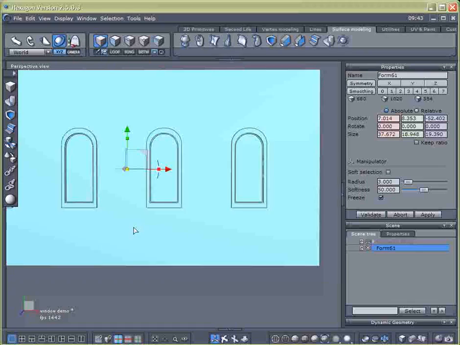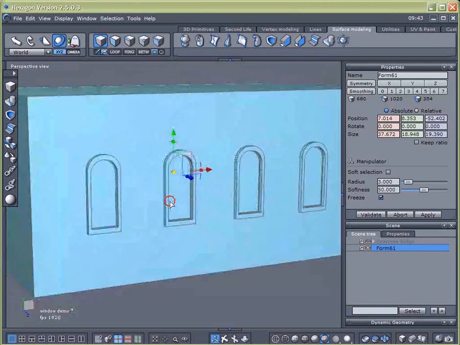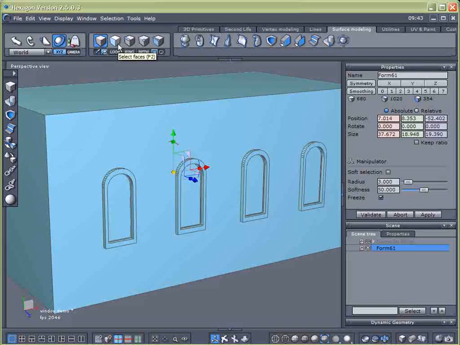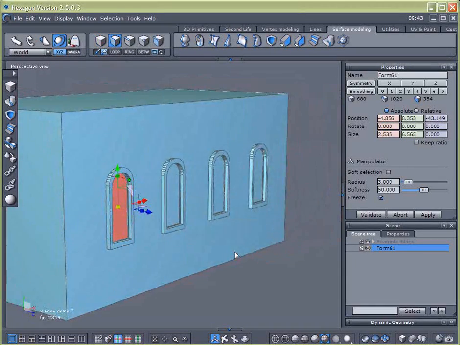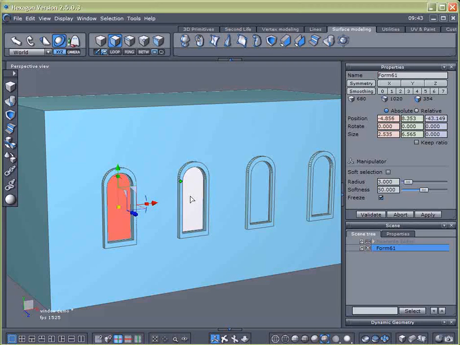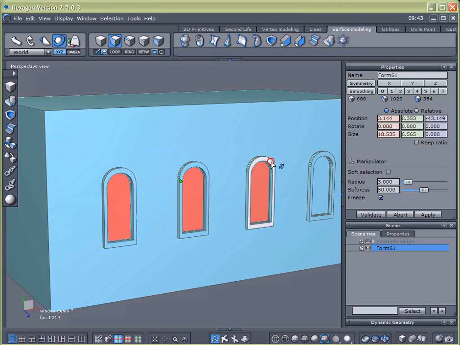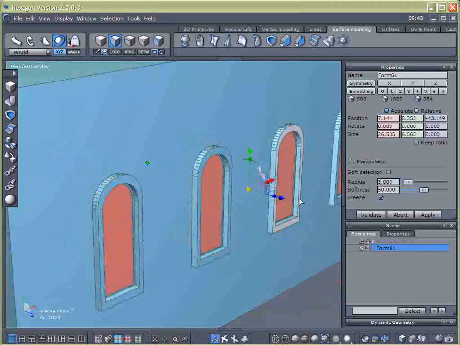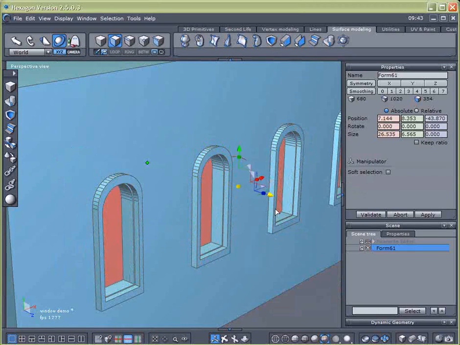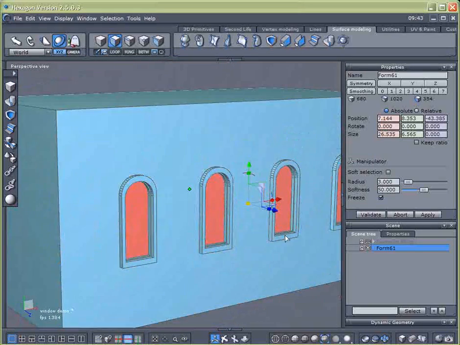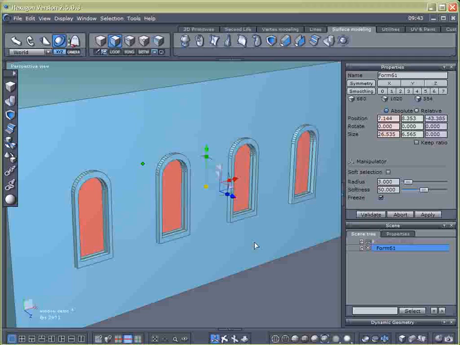So here's our building with the 4 windows that we have created. You can adjust the depth of the window by clicking on the innermost face of the window, which will end up being our glass panes. Click on that, hold down your shift button, click on the remaining 3, and you can adjust the depth of the window to however you like. I like it about probably there. And since these are already selected, we're going to use these as our glass panes.